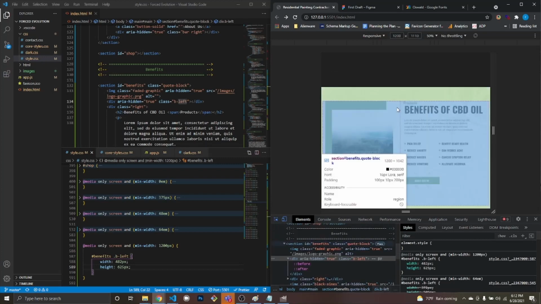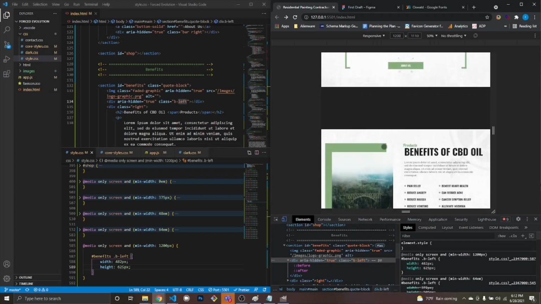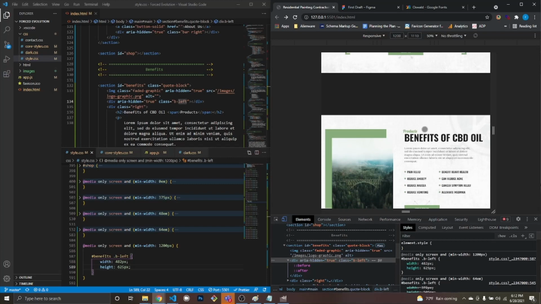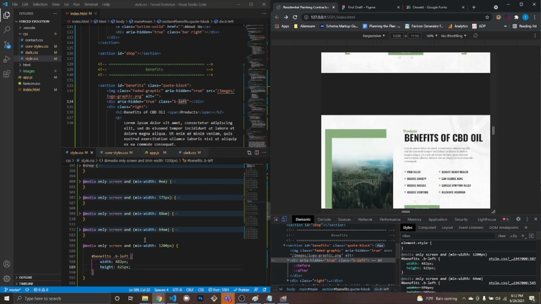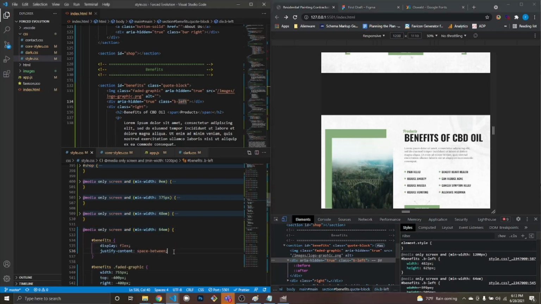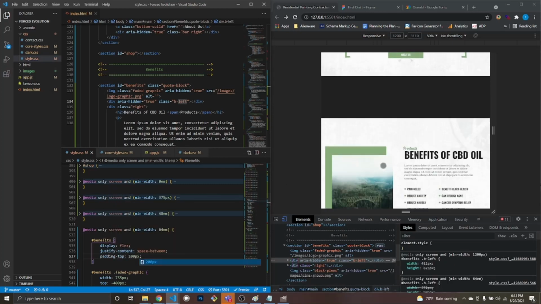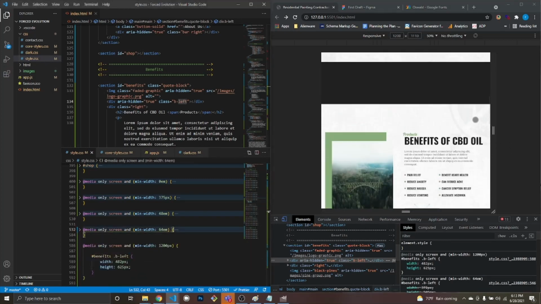Now this padding top 100. And even though I like the 100s, it feels good, this just feels too crowded. Like up here, it's not enough space, honestly. I feel like we got a lot of space down here, not a lot up here, so let's just go ahead and do that down here. Padding top 200. That feels better. Got more space to breathe here.